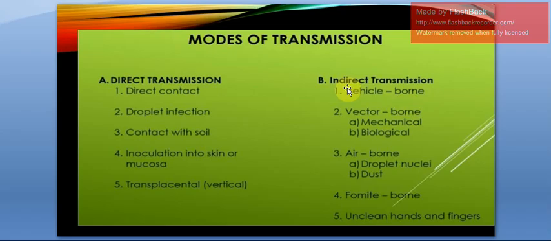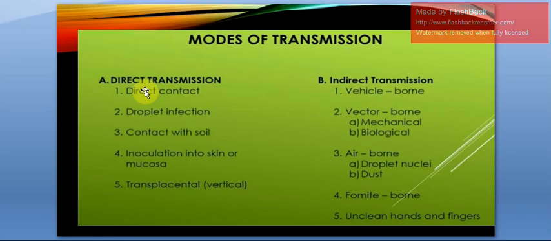Maybe for example, through your flies or mosquitoes and all. That can be referred as indirect way. Okay, or inanimate objects are transferring the infection, that also can be referred as indirect transmission. Okay, so modes of transmission is direct transmission, indirect transmission. Direct transmission means pathogen is transferred directly, maybe through skin contact and all. Indirect transmission means here pathogen is transferred through contaminated object, environment, or even through your inanimate object.